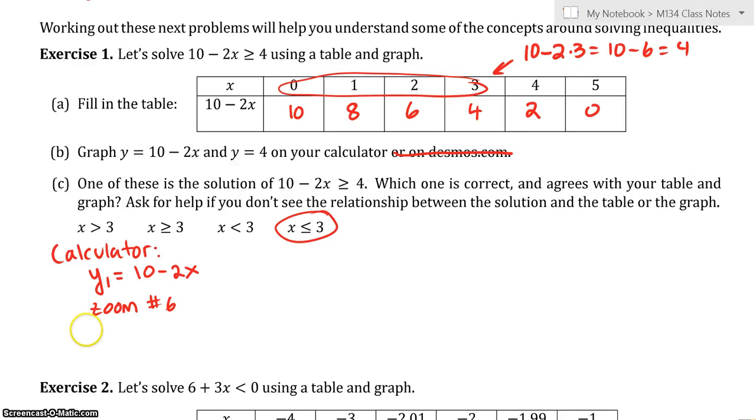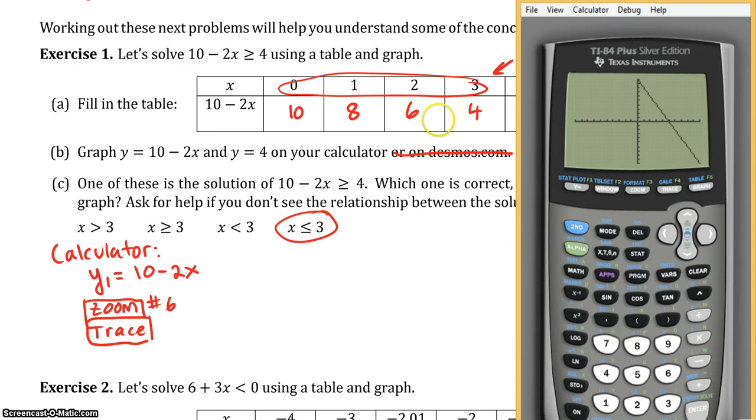And then what I'm going to do is I'm going to trace. I know I keep on losing that, but that's okay. We're going to hit trace. This was zoom. So let's go back, get that calculator again, hit trace, and let's just go to the right and see what the y is.